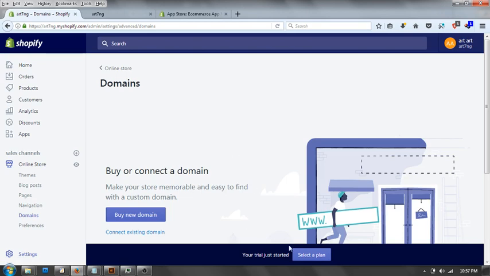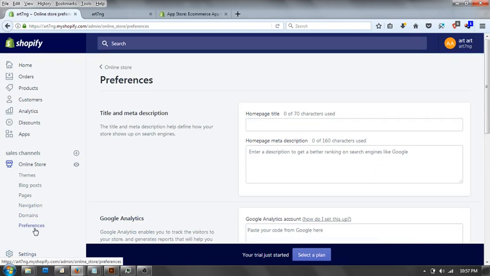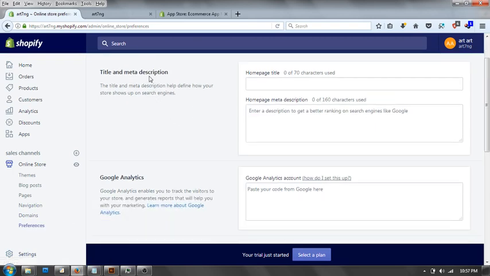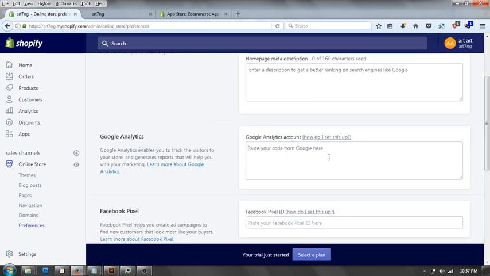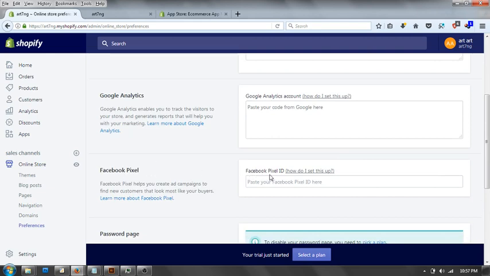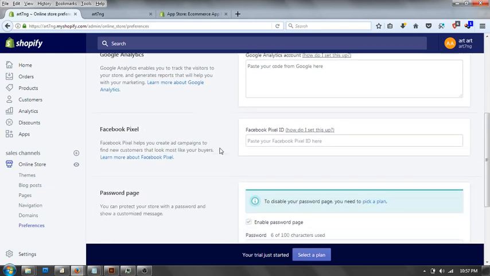So you can actually link your domain even before your 14-day trial is over and begin to use your website as www.yourdomainname.com even while your 14-day trial is still active. Okay, so you must not finish before you do that. You could actually do that from the get-go if that's what you want. Okay, all right. So we have the other option here called preferences. So here you have the title and meta description, okay, where you put in there Google Analytics. This is where you put in your code for that. This is where you put in your Facebook pixel. Okay, I'm going to explain what that is in a minute.